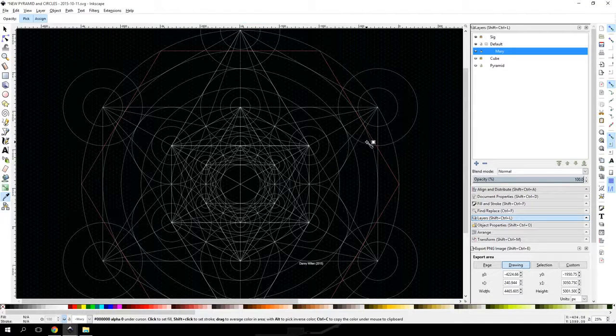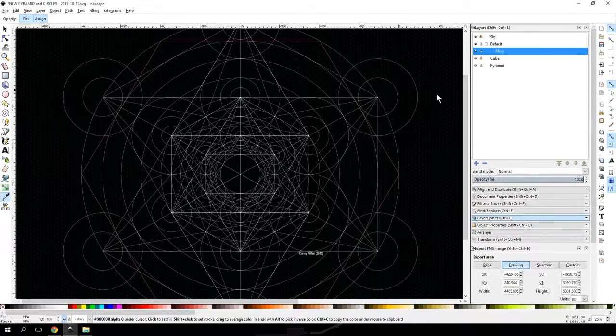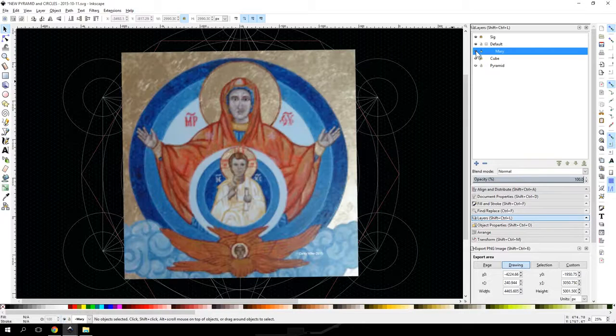Okay, so here's an example. These images are normally called Mary, the Ark of the Covenant, but actually they're not originally from the church. They go all the way back, and they actually kind of stole this stuff from, well, an example of that would be Ishtar, if you're familiar with that statue. But it's obvious that they are using the Metatron's cube, and they have been over the centuries. And so here is an example of Mary, the Ark of the Covenant, and you're going to see the detail here pop out when I show you this.